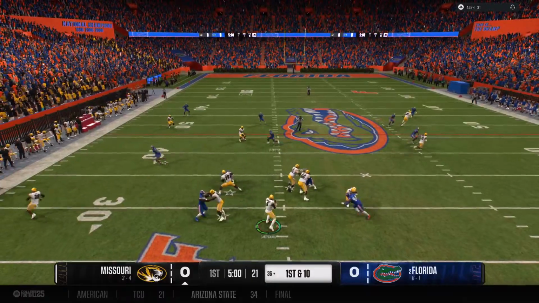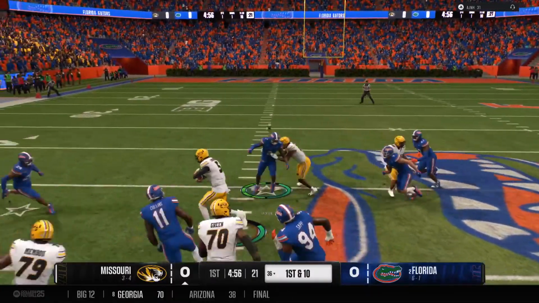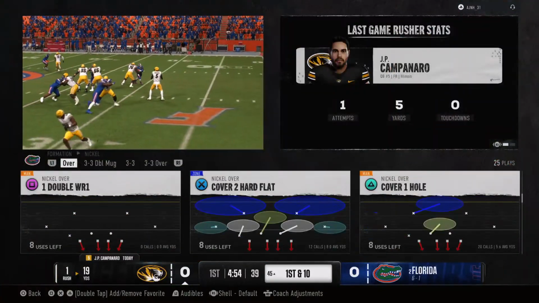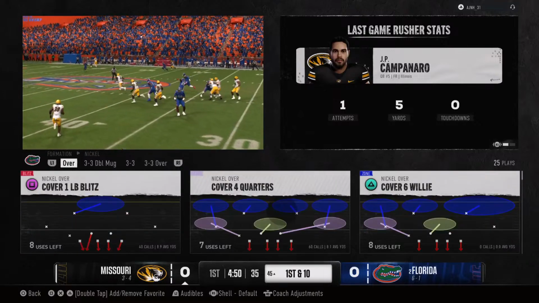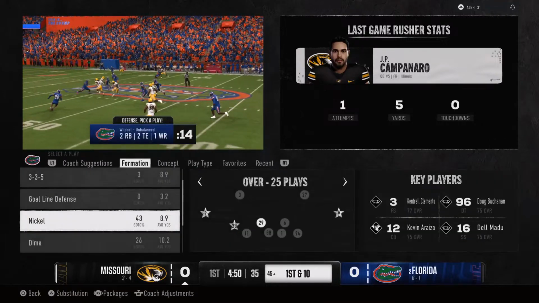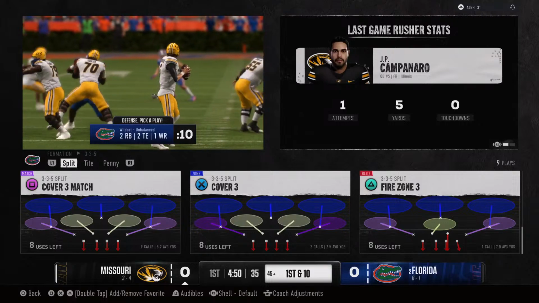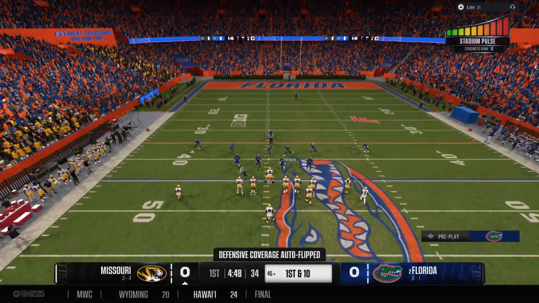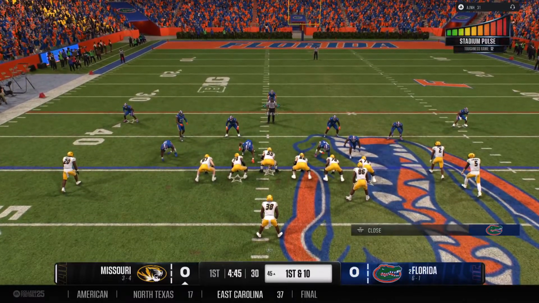Looking to move it through the air. They're trying to get to him. Turns it on at midfield. And he's brought down after a nice gain. I just love this guy's instincts, right? When things aren't open right away, he never panics. He just understands the situation where he is on the field, and he's so confident in his own natural ability that he has the ability to run, go get the first down, keep this drive rolling. Mizzou coming out with a fresh set of downs.